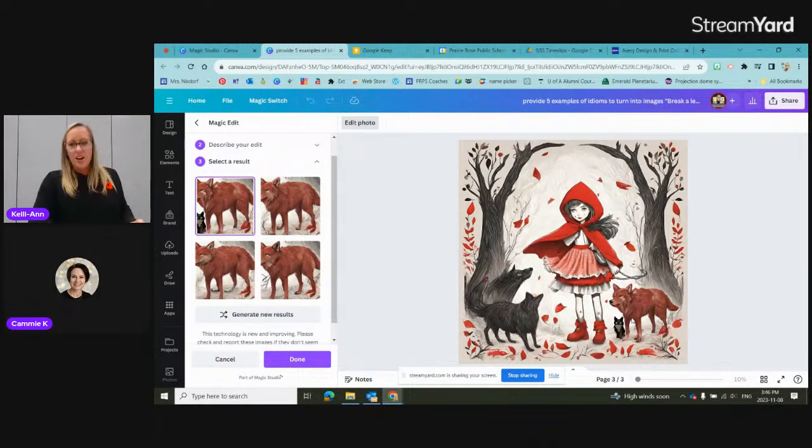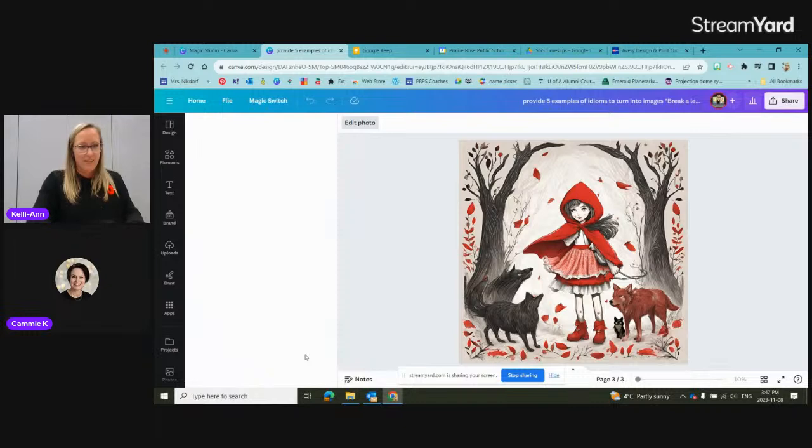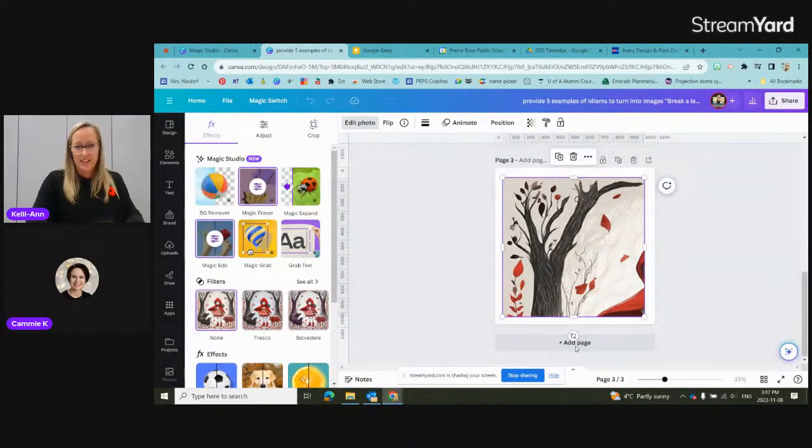Oh. Okay, well, the wolf is still there, but we see a little cat got added to the picture, so we need to do better work with our brush strokes, and I hope at home you're able to do that when your computer isn't nearly as laggy as ours is today. Okay, I'm going to click done. We'll say that's good enough for this one.